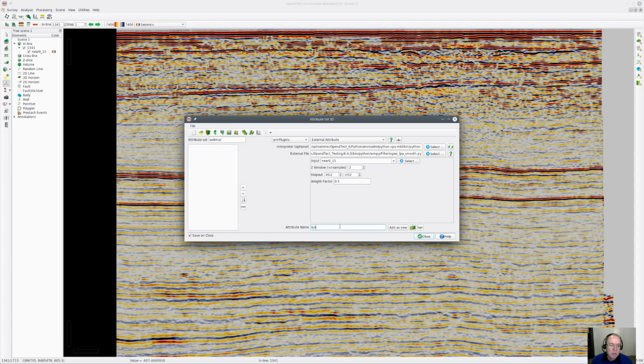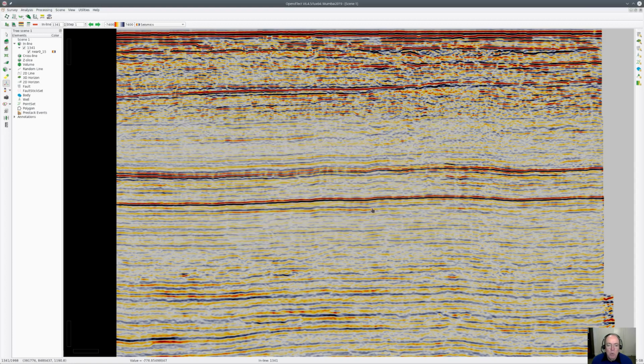The LPA filter works by fitting a weighted least squares third order 3D polynomial approximation to a small cube of data around each sample. You control the smoothing by specifying the size of the data cube and the weighting. A size of 2 by 2 by 2 and a weighting of 0.5 generally produces pleasing results.